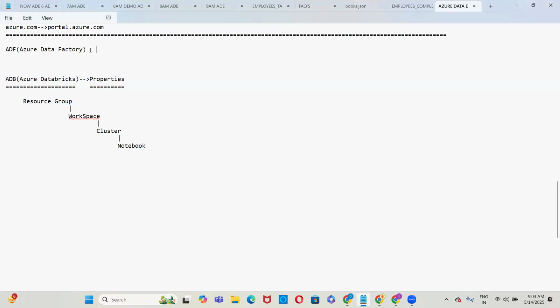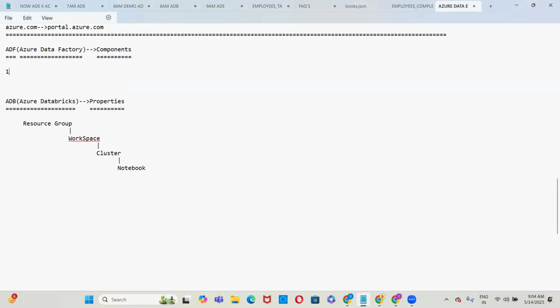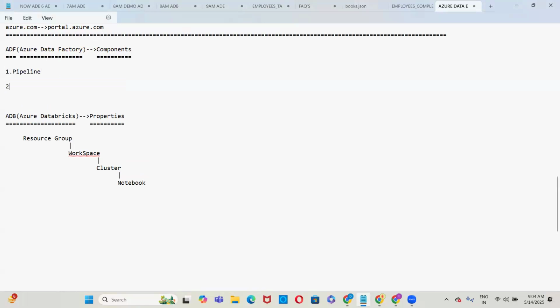When it comes to Data Factory, we can talk about components. What are the components used in this? You have a total of 7 components. The first one is the pipeline. Then linked service.